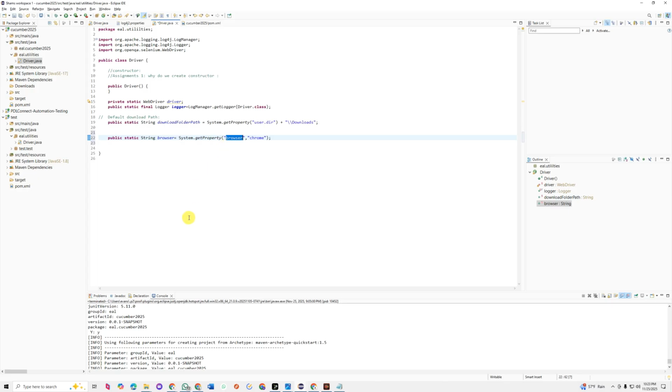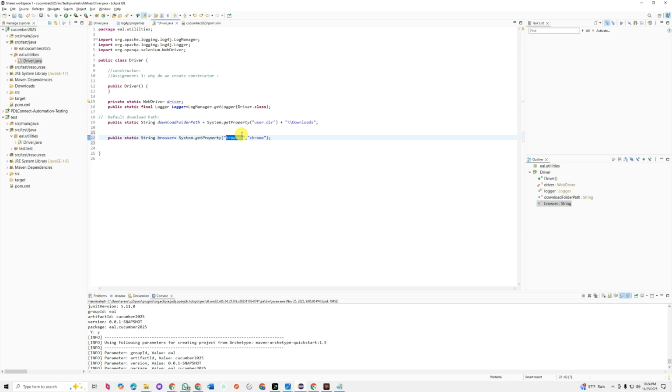So there will be situations where you need to run it from a pipeline. When you are running it from a pipeline, that means your code is deployed in GitHub. You already did that in TestNG, right? Your code is in GitHub. The pipeline is going to run your code from there. Now, if you want to change it to the Edge browser, or change it to headless, you cannot go to the code again and again and change it. Instead, you can put a variable or parameter there, and it should immediately change this one.